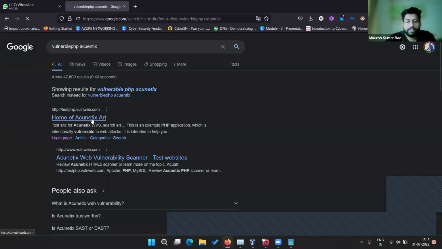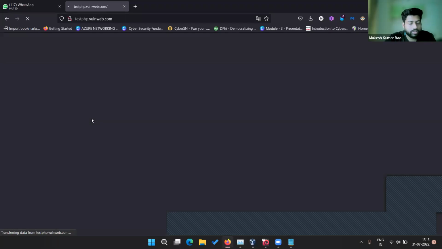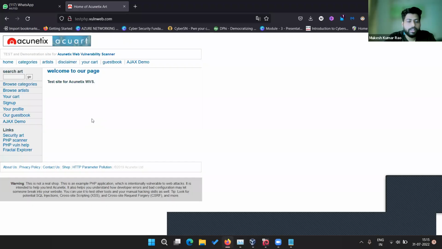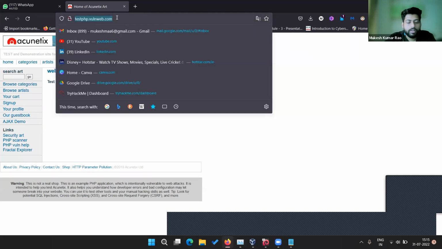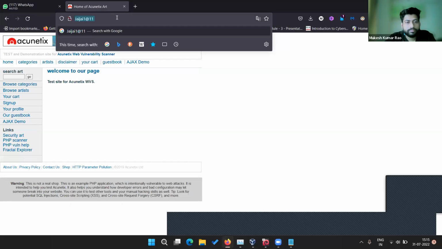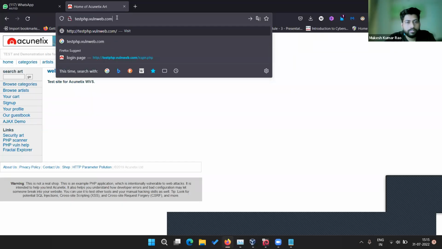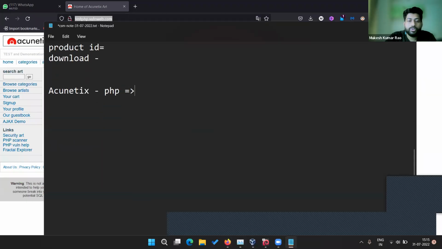This website is available online. It is not hosted on your local system, not on Kali, but running live on the Acunetix platform, and it is for practice purposes. Let me copy this thing, Control A, and add it on the next. Here also you can try to perform SQL injection and practice. It gives one more realistic scenario, since it is running as a real website. So how can you find the vulnerability in this website?